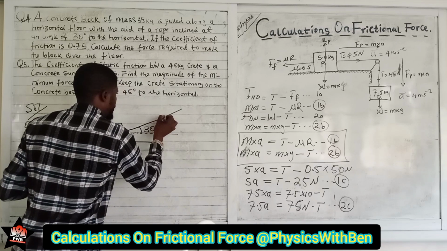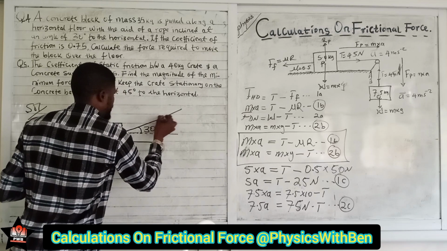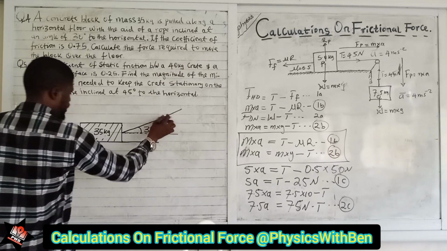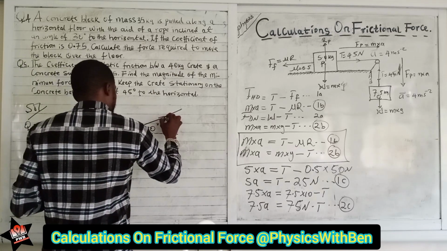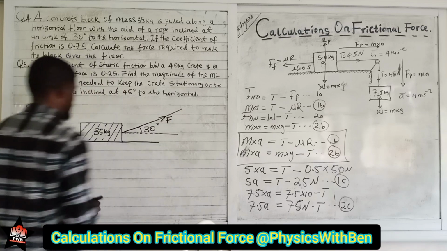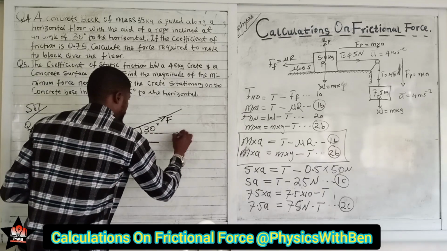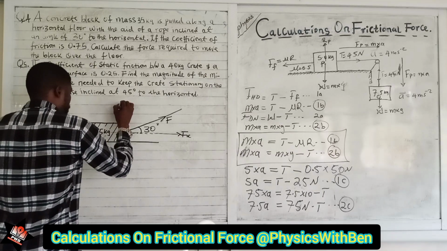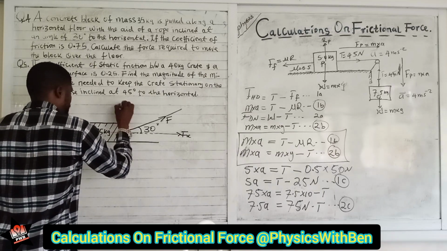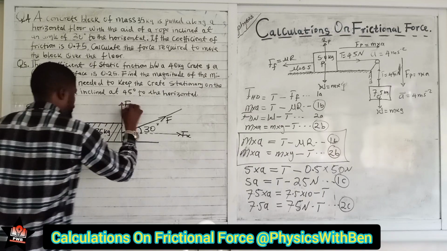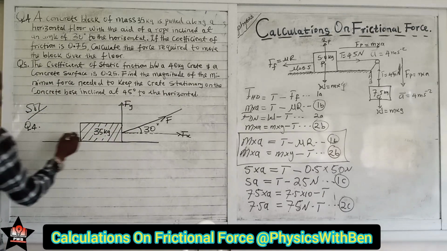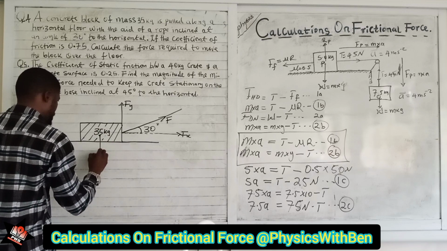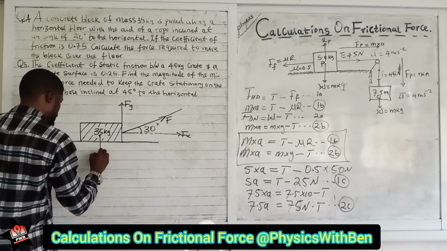So the force that will lift this off the floor is this force. This force is not given. So we have this force as a resultant force, and this as the horizontal component of this force, and up here as the vertical component of this force. And the normal reaction, the weight of the block will be in the downward direction.